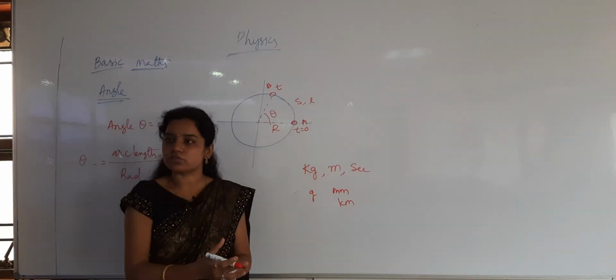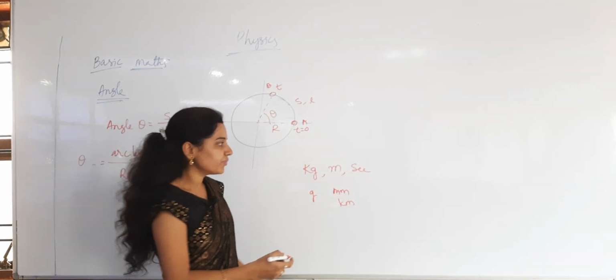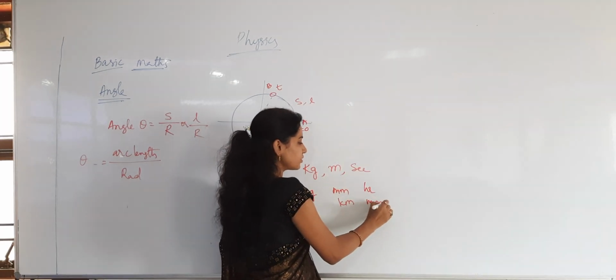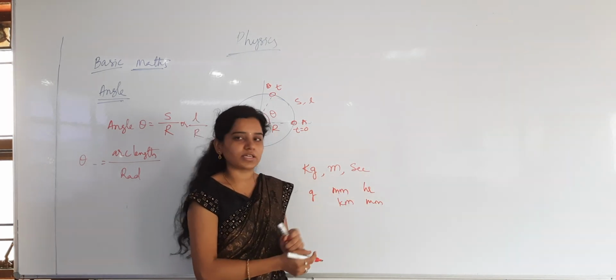You already know that we measure mass not only in kg but also in grams, tons, and quintals. Those are different units of mass, but the standard unit is kg only. Length can be measured in millimeters, centimeters, kilometers, miles, and feet, but the standard unit is meters only. Time can be measured in hours, minutes, days, weeks, months, and years, but the standard unit is seconds only.